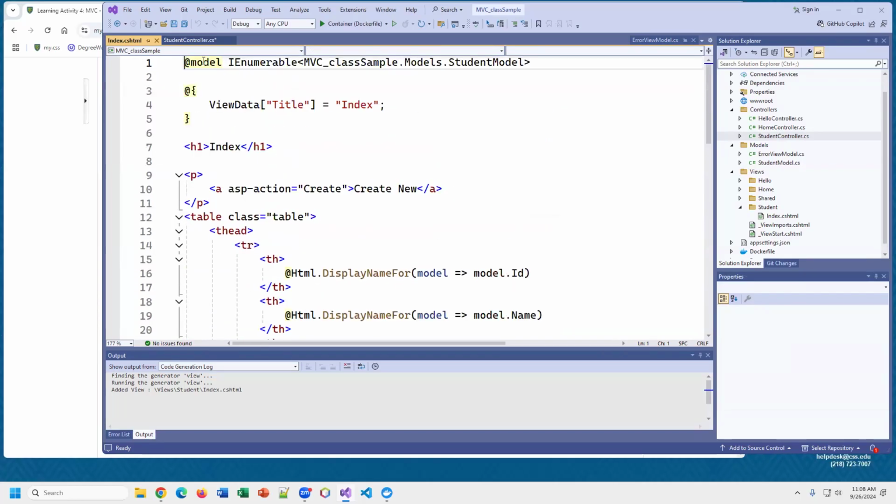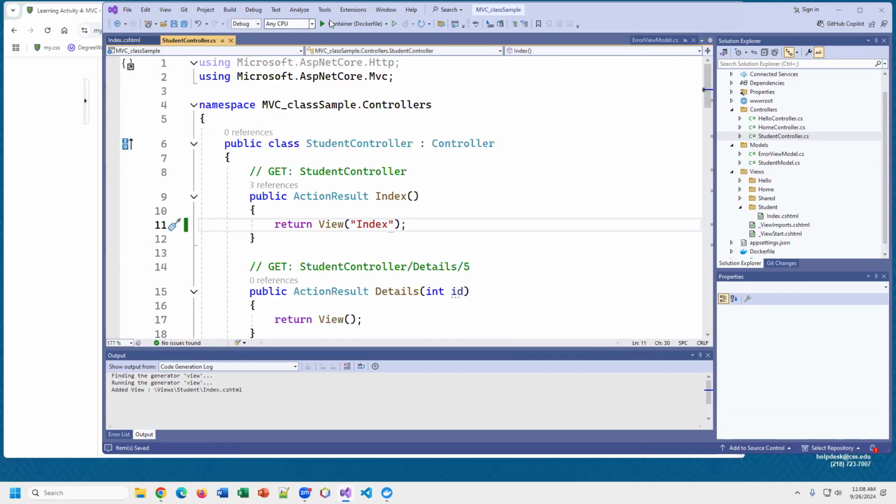And so it wants data passed into it. At the top, the data model passed into this is an IEnumerable of my student model. And again, IEnumerable is just another name for a generic interface to a view, an array or a list. So it needs a list of students passed into this. If I were to actually run this, it's going to give me an error.